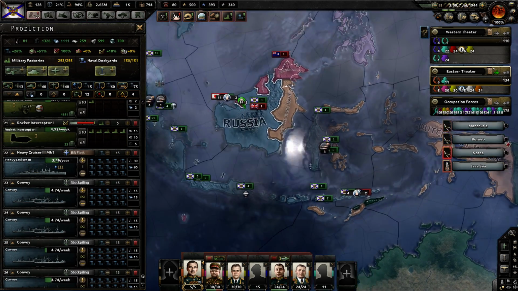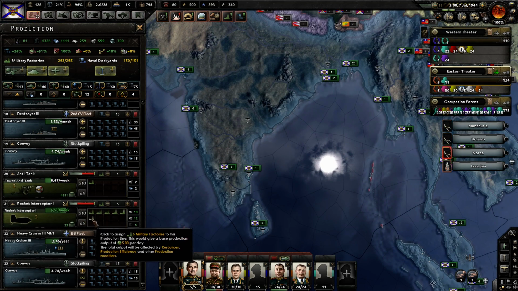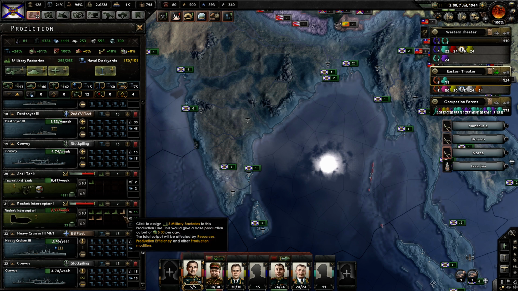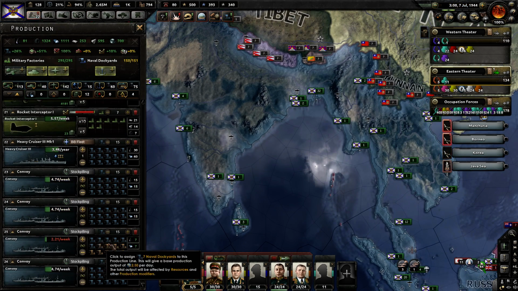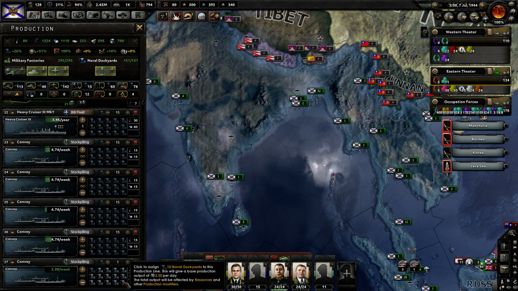Free military factories. Lovely. Why though? 2 free military factories? Sure, let's build some rocket interceptors. Actually don't need fuel, that's interesting. And some naval free dockyards. I think we probably got those from over there. Yeah, convoys. For now, seem to be fine.